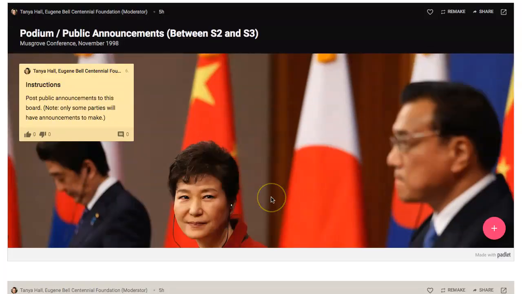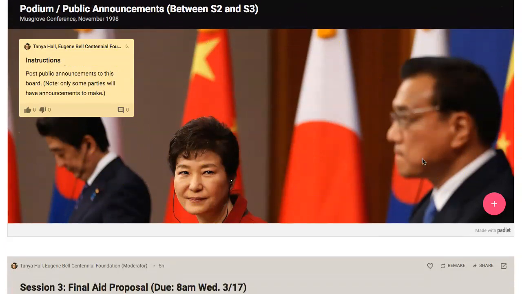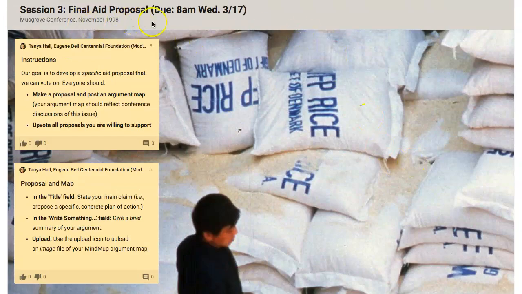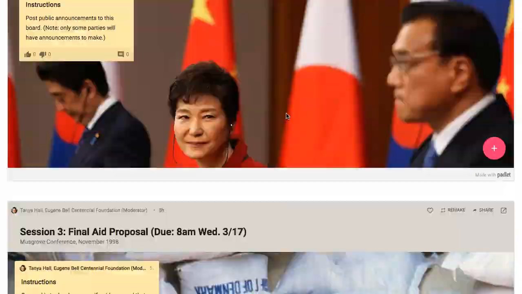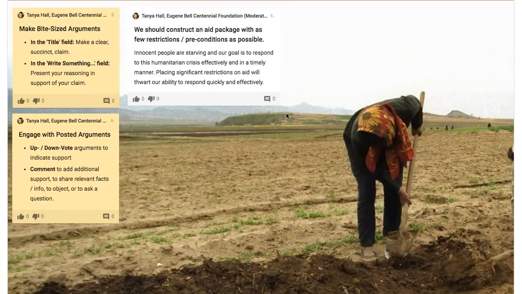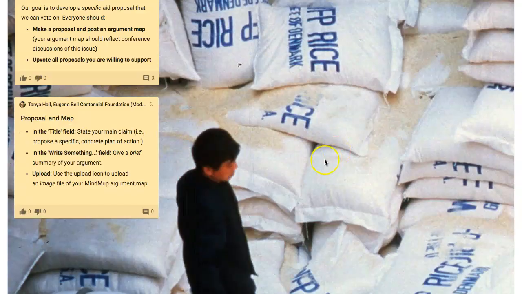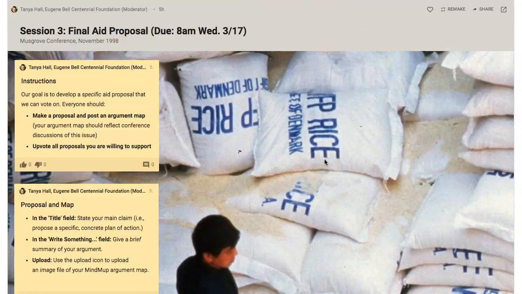After people have been discussing a bit, you might want to post an announcement after some discussion has happened. And then finally, this is where you're going to post your final main claim and argument map. Now, ideally, you've started mapping your reasoning before or as you are engaging in this discussion, and then revising it as you move towards the end of the activity, so that your argument reflects the kinds of things that came up in discussion, especially potential objections to what you are arguing.